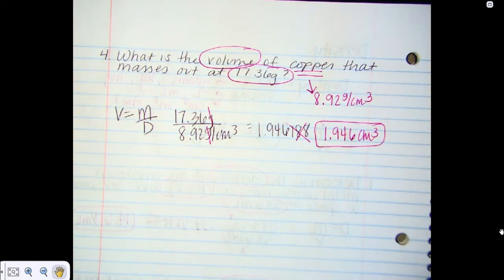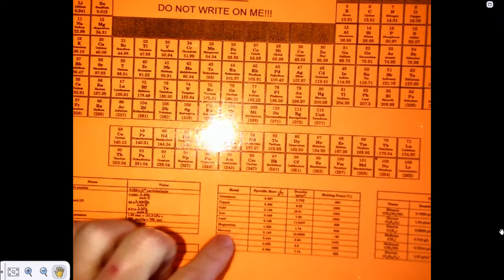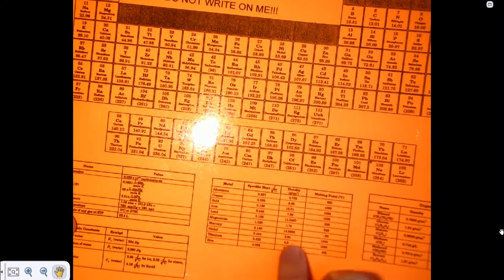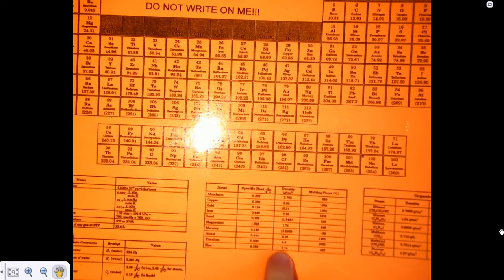All right, so that should be enough information for you to solve any of the variety of density problems you might have. Just don't forget, if it seems like you're missing a number, it's probably on your reference packet. So make sure you go and find it, and also make sure you're looking at the appropriate column. You're pulling from this column, this middle one here, density, not from specific heat. Okay, hope that was helpful.